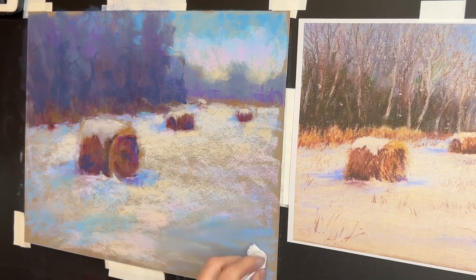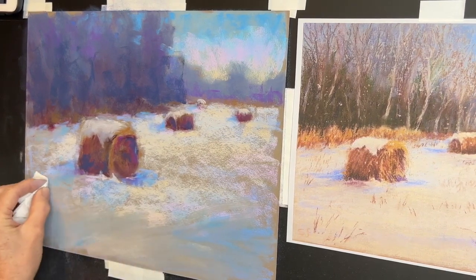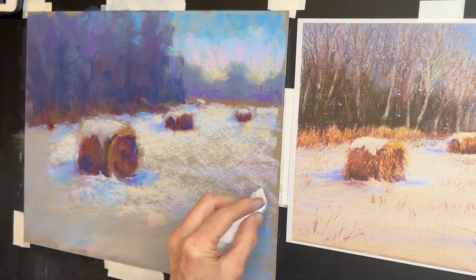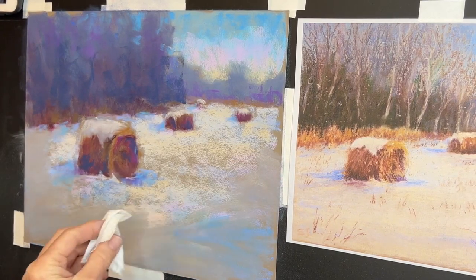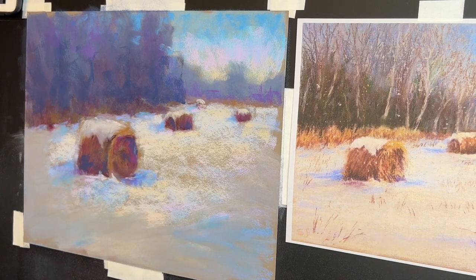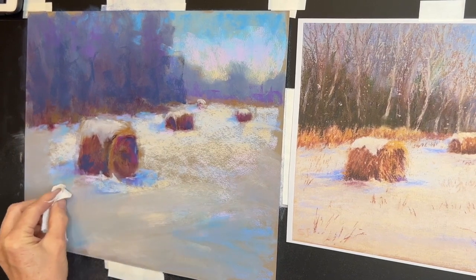Well, that was perfect timing for the ending of that song. Here I'm using a paper towel once again, and you can still see how much of the pastel is falling off. Again, if you don't want as much to fall off, I did find that the pipe foam insulation worked a little bit better as a blending tool, but I really did like the soft effect. So I'm just blending it.